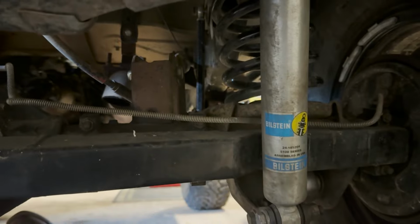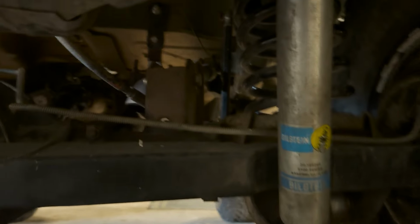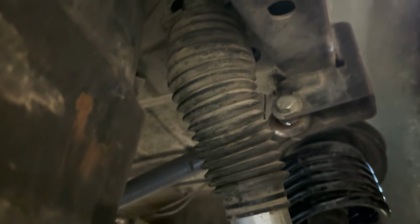Here's that rear truss situation I was talking about, and just how that locates everything. There's not a lot of room back here.